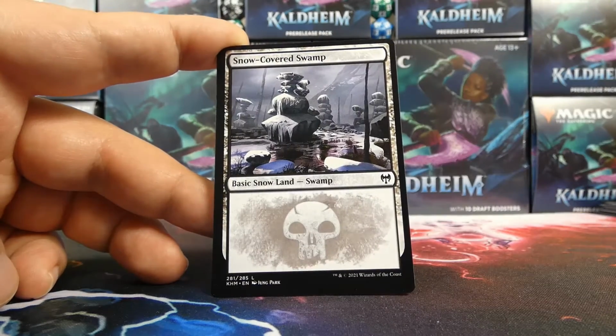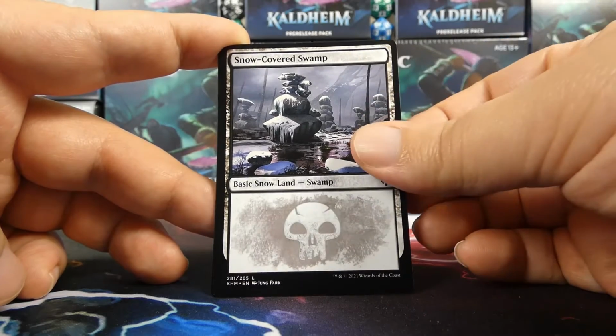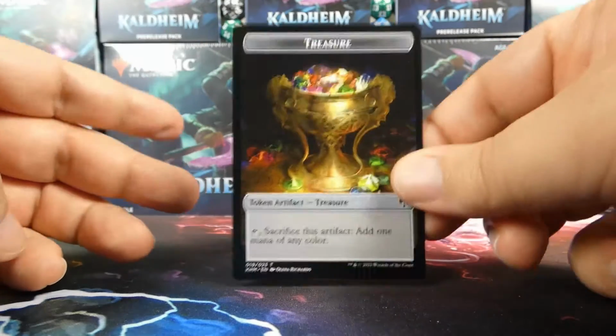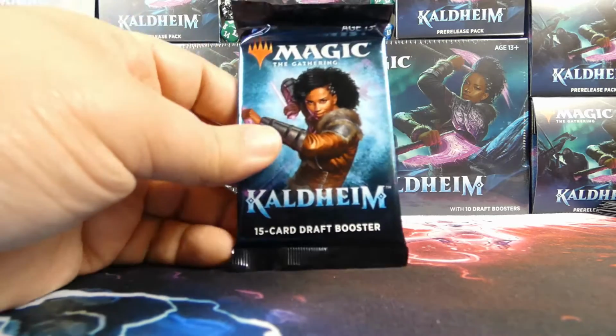Behind Cyclone Summoner, another snow-covered swamp. So all black and white so far in our snow. And we have another treasure token art, which is, this art is sick. So good. All right, our last pack is Kaya.